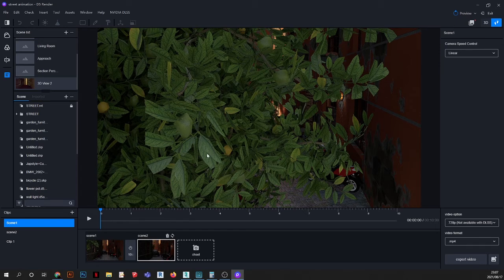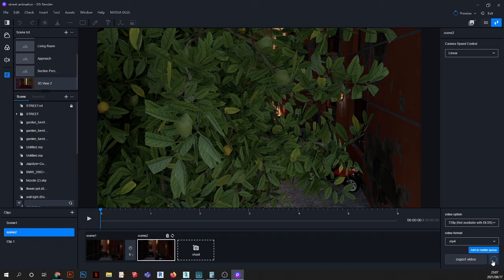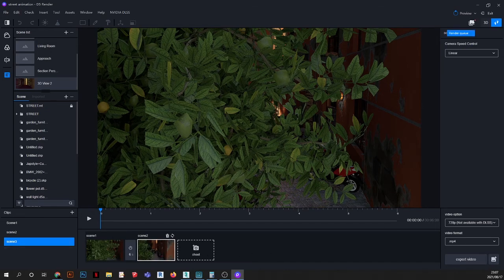Let's see. If I click on scene 1, I can just say add to render queue. Then I go to scene 2, add to render queue. Then let me also name this one scene 3. I click on scene 3, add to render queue. Now, if I go here next to the 3D sign, you see the render queue is here.